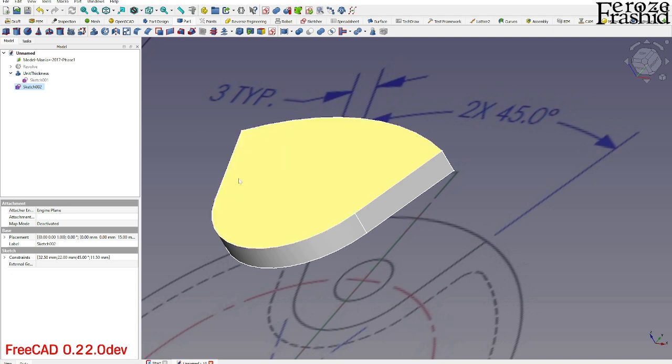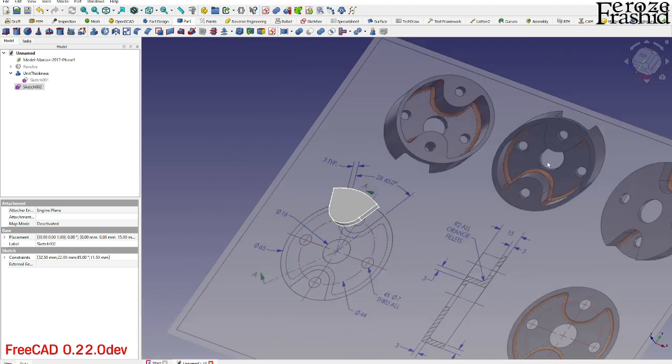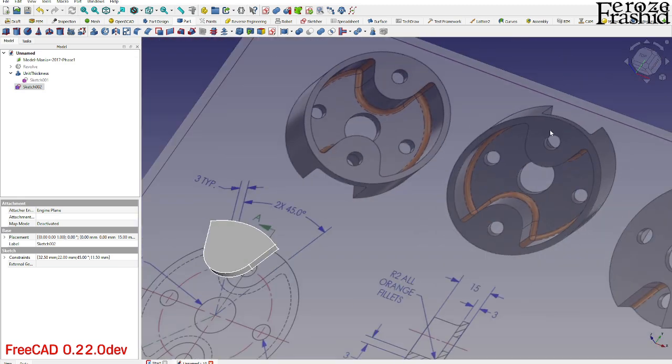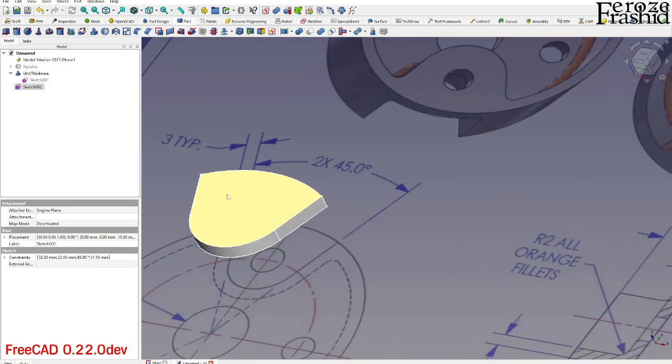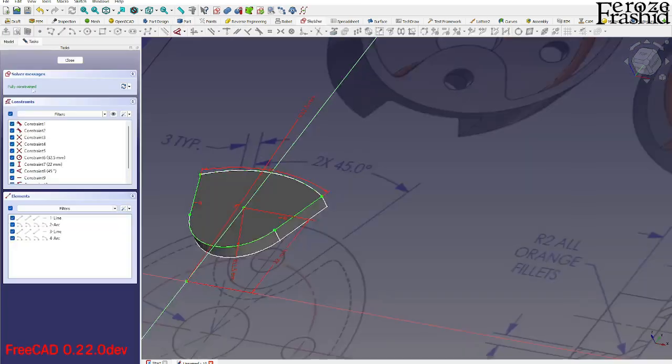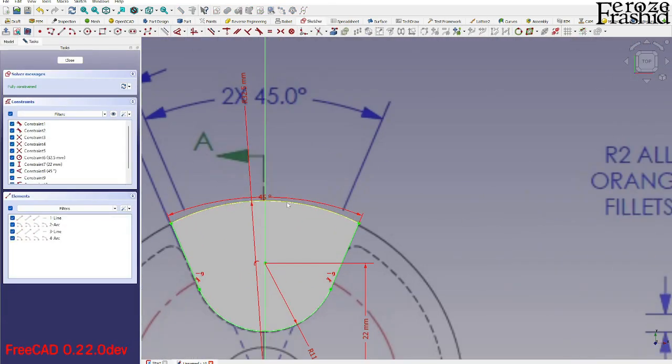I want to build that wall, that 3 millimeter wall. Now see here, the old wall does not continue on that part, so I will only use, I want to take this one and make it a construction geometry.